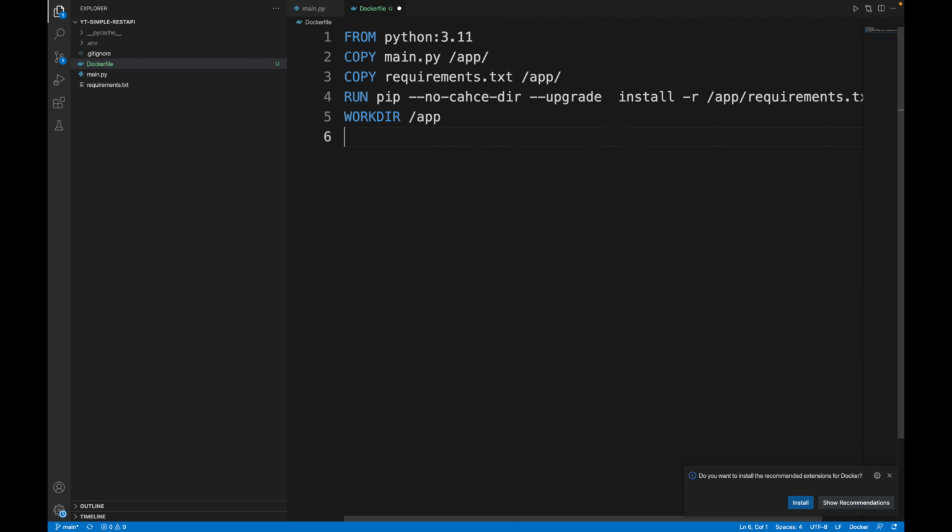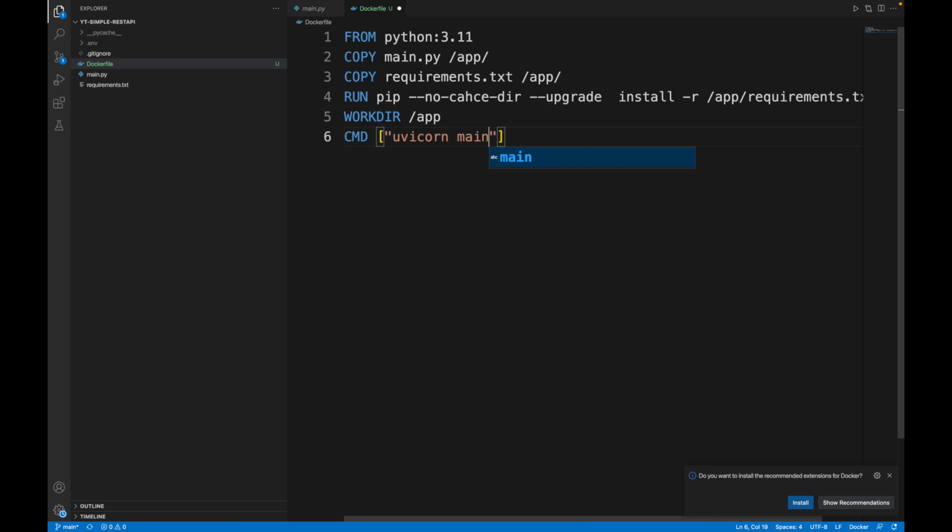And the last step, of course, we need to start our web server. So we're going to use the CMD directive. CMD is basically kind of the same as RUN, but the last step should be called CMD. Then what we have done when we started the web server locally is we used main:app, right?